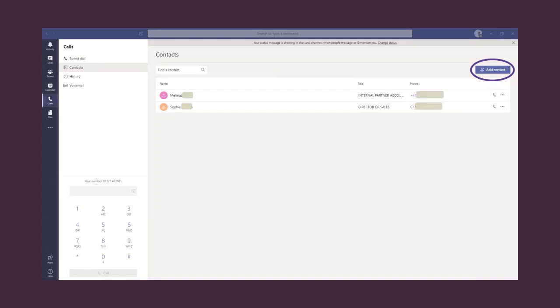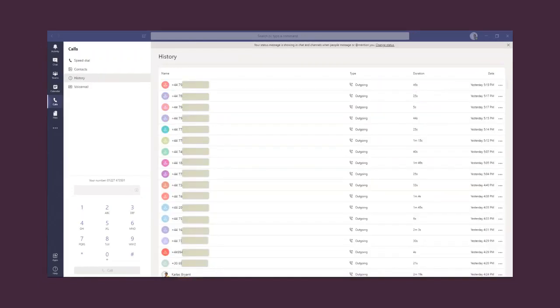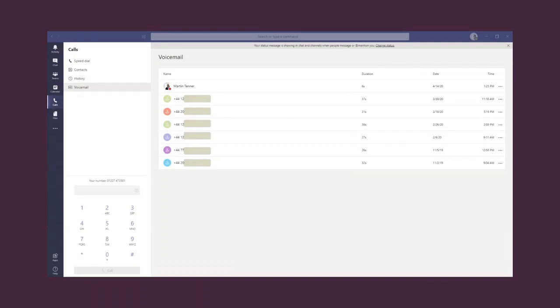If we now click into the history page, we can see over a month of call history in one scrolling page. Contacts and internal calls will show up clearly. And if you want to check your voicemail, simply click on the voicemail button on the left. Here we can check and listen to voicemails, again, with existing contacts and internal users showing up clearly, so you can differentiate between known and unknown calls.